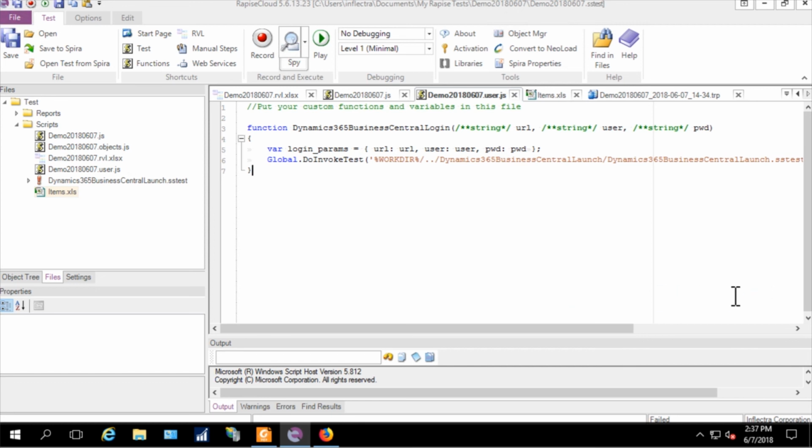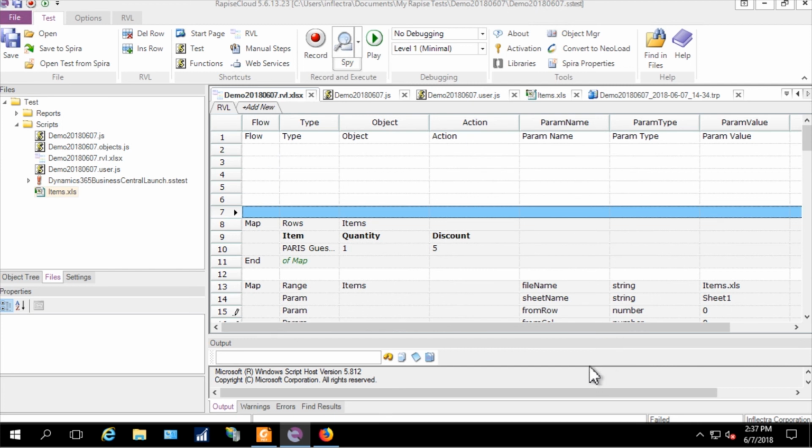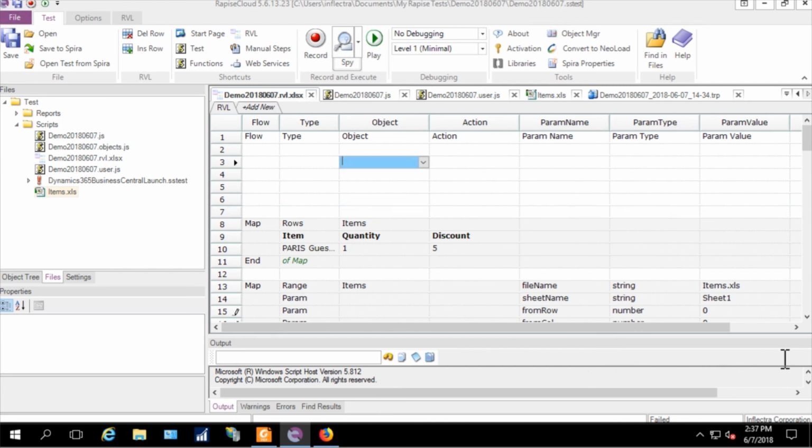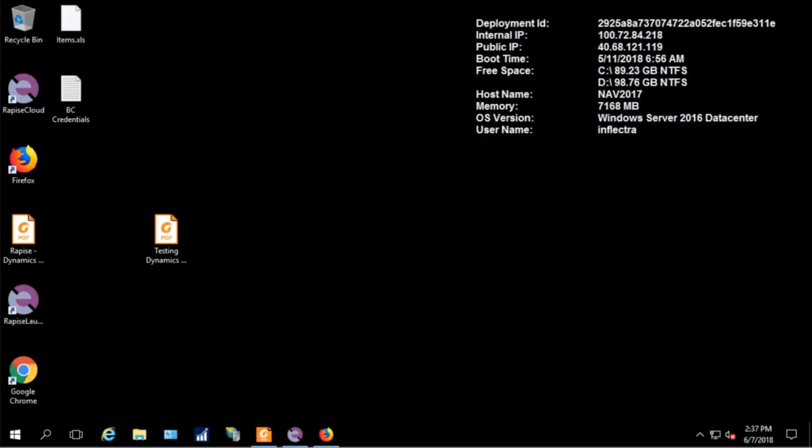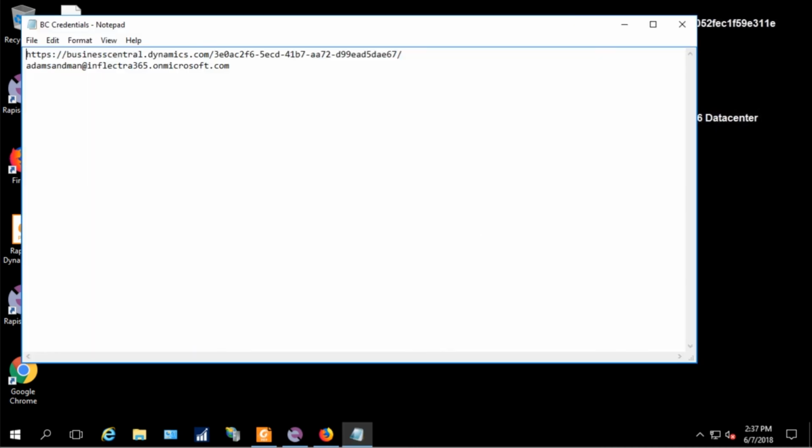And now this function is available in RVL. Here I select object function and choose the action. And here I need to specify URL and user and password. I have these credentials here.